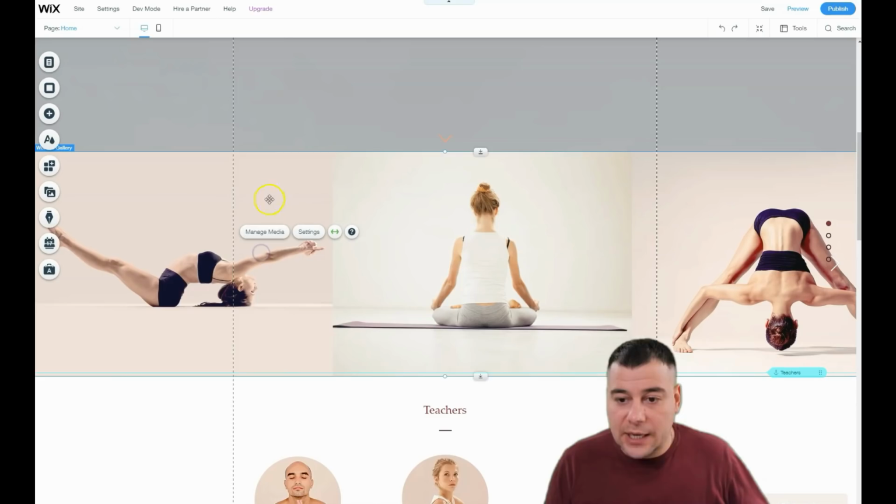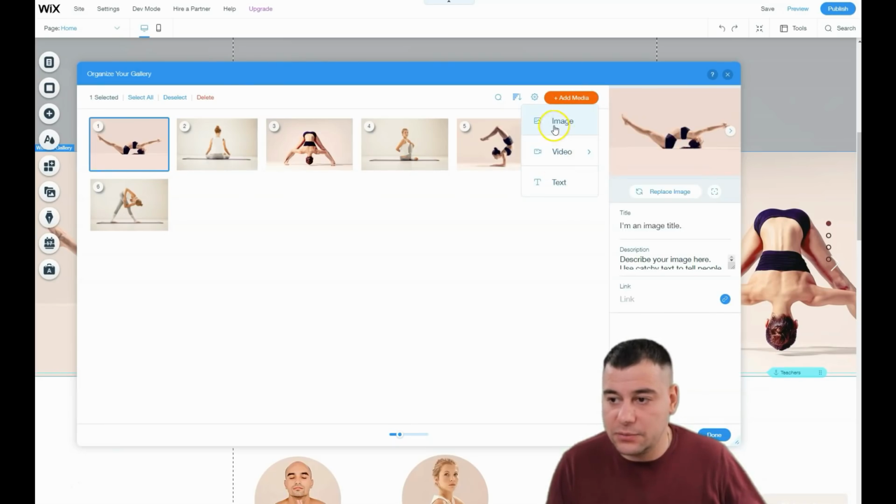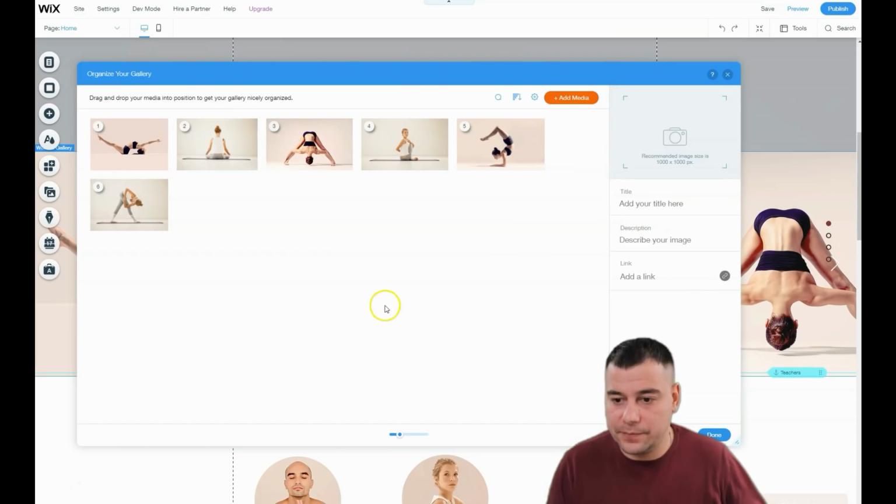Let's jump to gallery. Manage media. It's already pre-made. You can upload these images. You can delete them with this trash can button, or you can upload and add new media: image, video, or text. Images, of course.